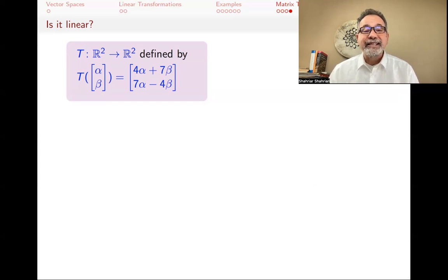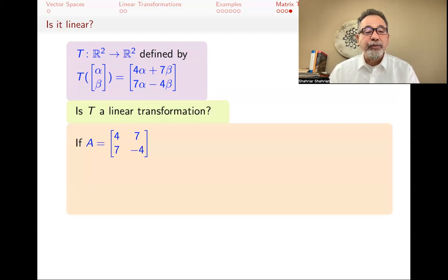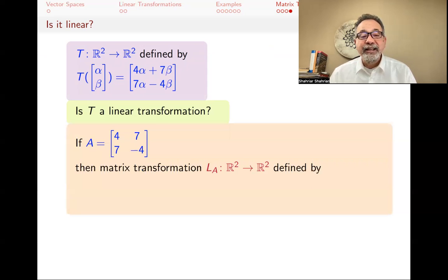So to answer the question, is T a linear transformation, I can say, well, look at this matrix. Now, this matrix didn't come from nowhere. I looked at my linear transformation and somehow concocted this. And in fact, later on, we'll do this systematically and figure out how to go from a linear transformation to a matrix and how to find the matrix of a linear transformation. But I'll say, look at this matrix, and then look at the matrix transformation that I get from that.